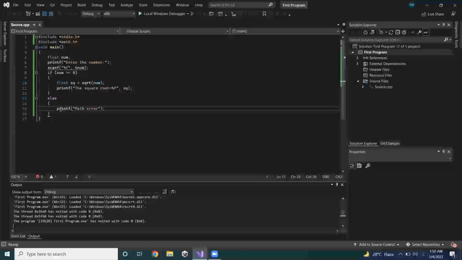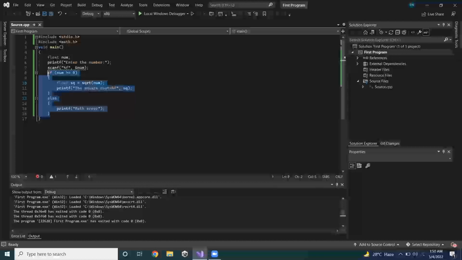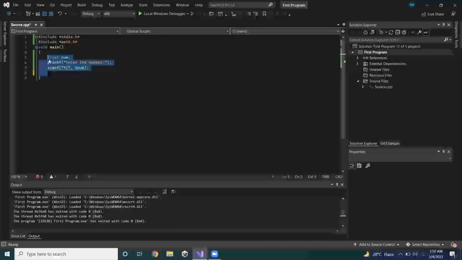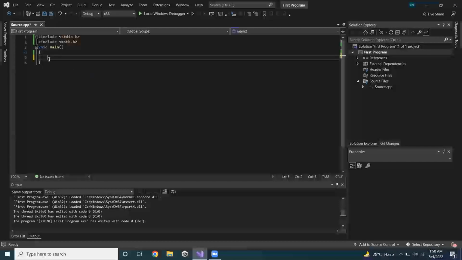One more program that we are going to discuss in this tutorial is even number, odd number. Even numbers are integers that are divisible by 2, and odd numbers are integers that are not divisible by 2. So we are going to check whether a number is even or odd. For that we are going to create an integer variable, and I'm going to name it num. You have to remember one thing, that even numbers and odd numbers are always integers, so you cannot use float data type here. This is a rule in math, that even numbers and odd numbers are a subset of integers.